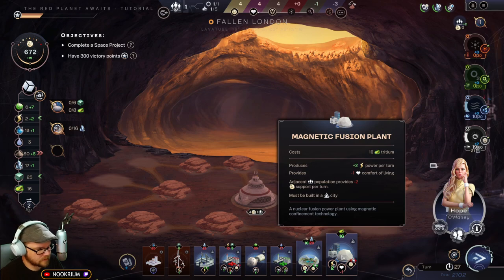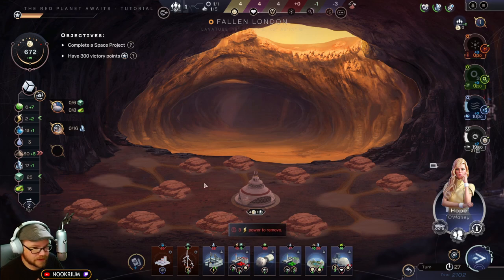Fusion plants. So people don't like this thing. This thing should not be next to people. So we could throw it somewhere else.